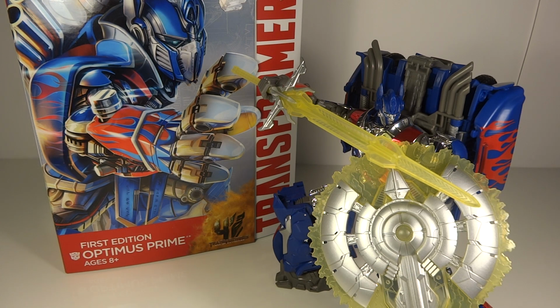Overall, the figure, it's nice. It was better than I was expecting, because it's definitely a shock to see something like this. When you first see it, it's like, oh, it looks bad, and then when you get it, it's better than you were actually expecting. Overall, it's pretty nice. The transformation is good. I think everybody's going to like simpler transformations. It's faster and easier to get it back into car mode, which is cool. And overall, I think this is quite a good figure.